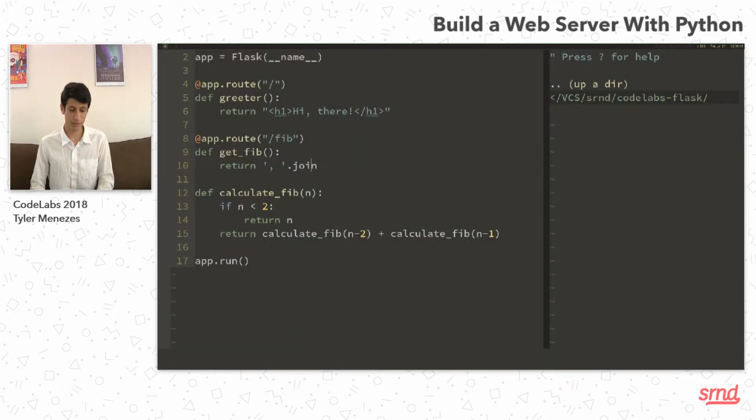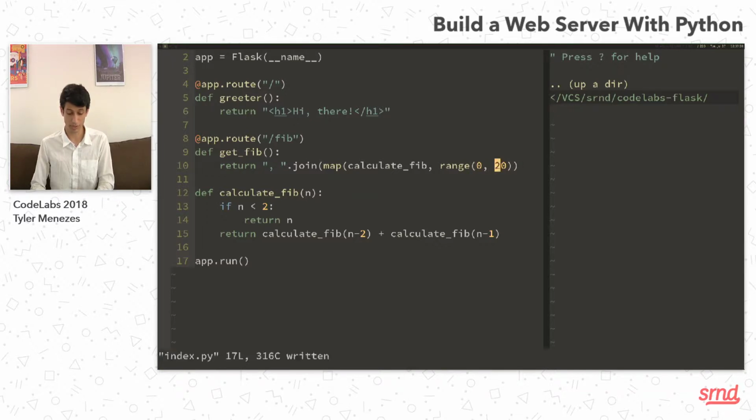Yes. So we tell it what string we want to use to concatenate all these things together, to join them all together in Python first, and then we call .join on it. I know that's confusing if you're not used to seeing it, if maybe you've used something like PHP, but everything in Python is an object including strings. So we have the string, and we say that it's going to be a comma and a space, and then we join everything together with that comma and space. What are we going to join? Well, we're going to run the function calculate fib on every number from 0 to 50.